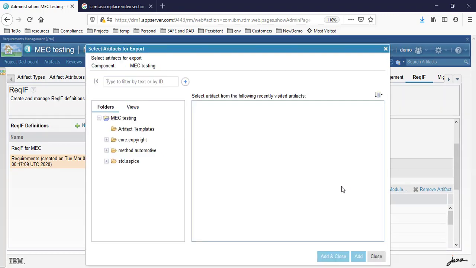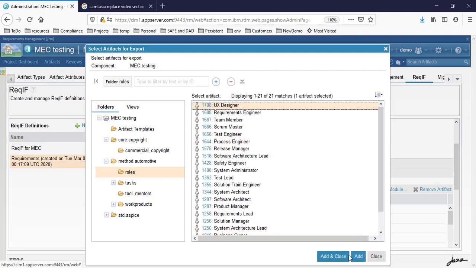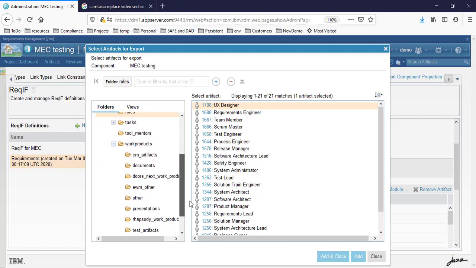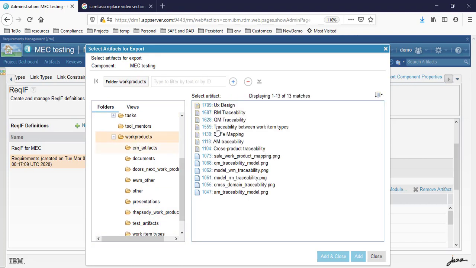So what are the new things I added? I added the new role, UX designer, and I added a new work product under work products, UX design.